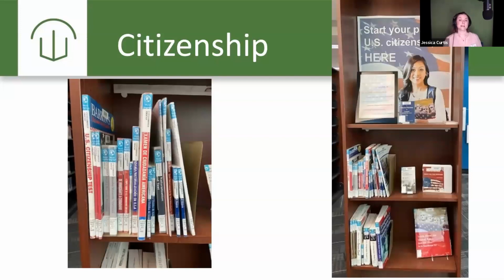Now, besides literacy, there's also citizenship because people have to take the test for that. So we do have an entire area dedicated to just citizenship material, and we have it in multiple languages and potentially the target language or their native language. We have it available both as DVDs and as CDs because some people will listen to it just fine, but maybe not be able to process it yet. So just getting the information is really important at the beginning.